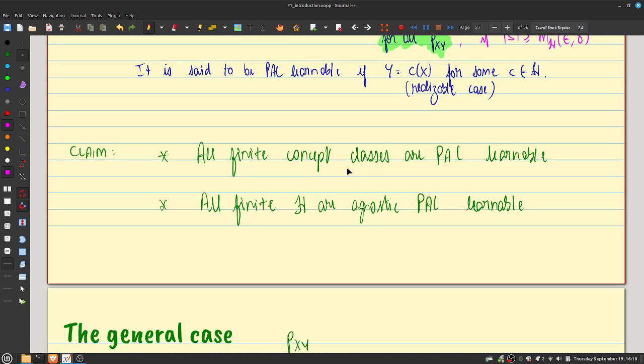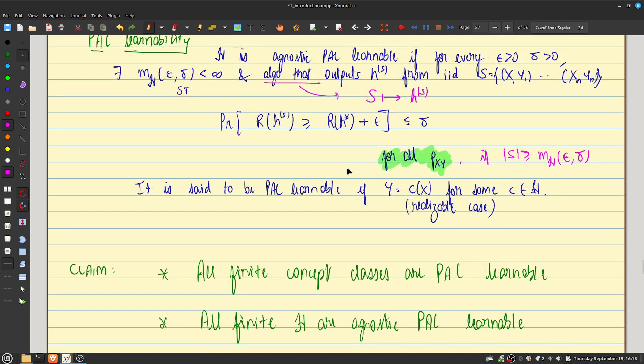So as I said, we've proved that finite concept classes are PAC learnable, but in fact you can also show that all finite hypothesis classes are agnostic PAC learnable, and we'll see a little bit of that in this course. Agnostic means that the ground truth is not necessarily a concept, it is a joint distribution, P of x, y. Then y is also random. But the conditional distribution, conditioned on x, is still a non-trivial random variable. PAC learnable is when y is equal to c of x, a concept class. It's a special case of agnostic PAC learning.